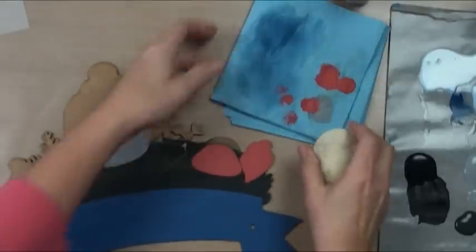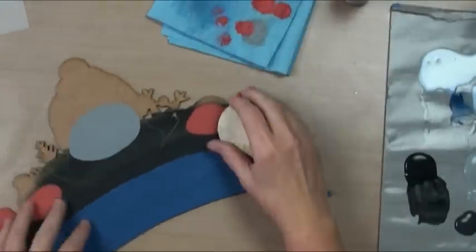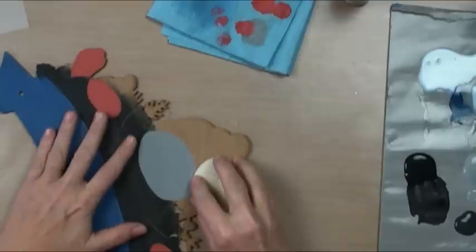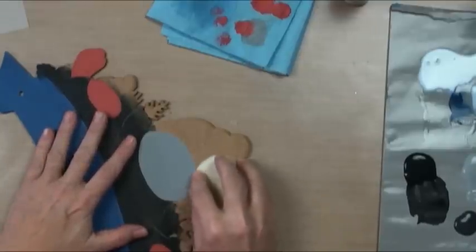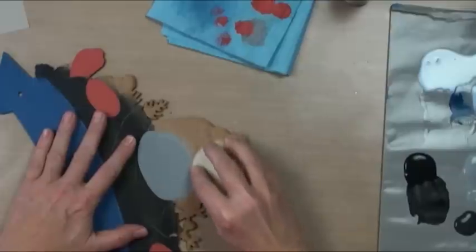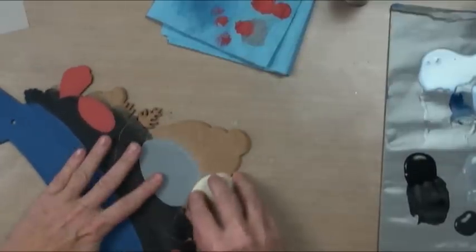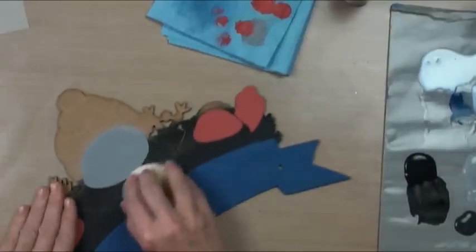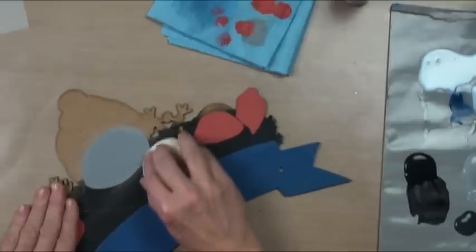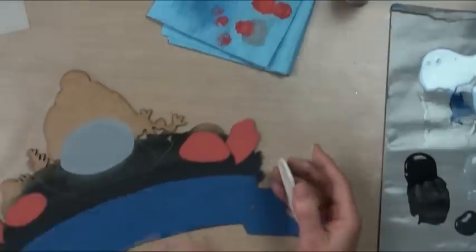Okay, because we have a little bit of overlap with our scarf and our hats, we don't want a rim or an edge at the top, so I'm just going to gently sand that so that it's less of a thing. And I'll sand here as well before I get any of the top details on. And I'll do the same to my two birds. They're base coated in antique rose.